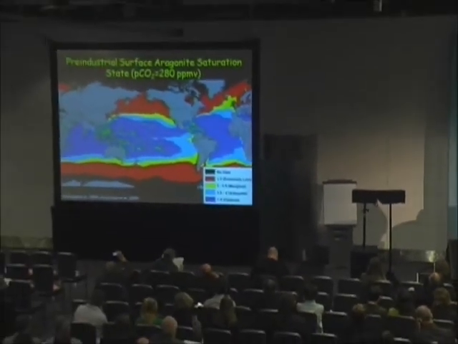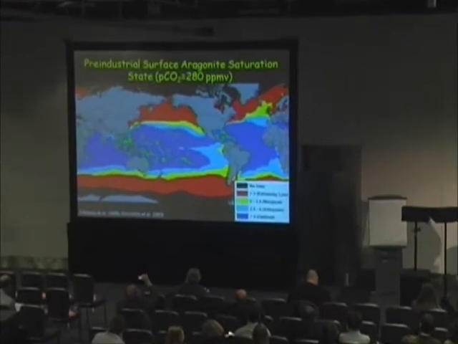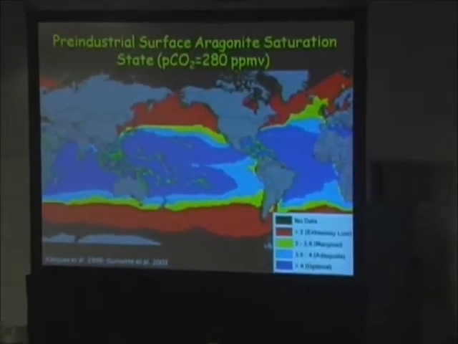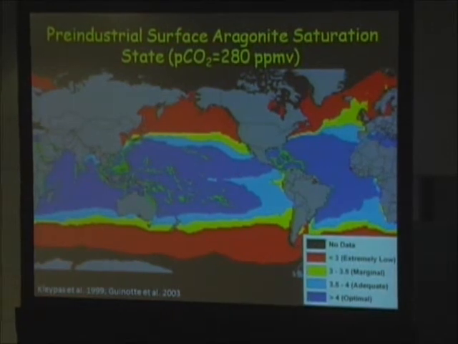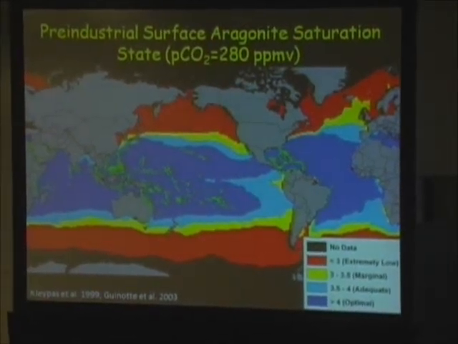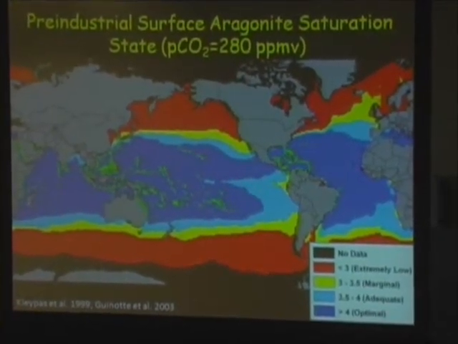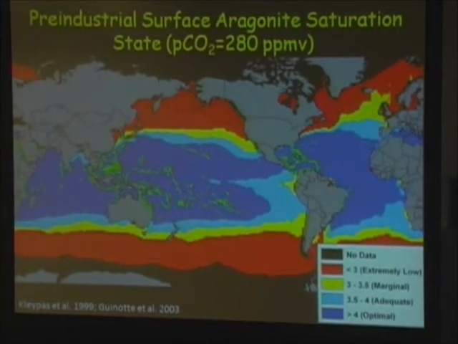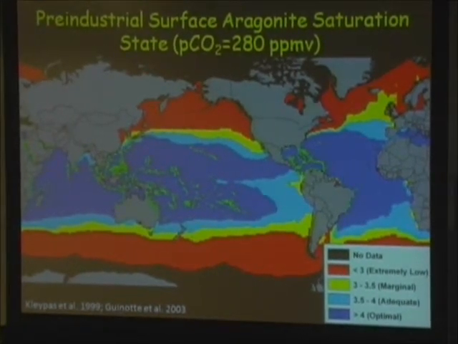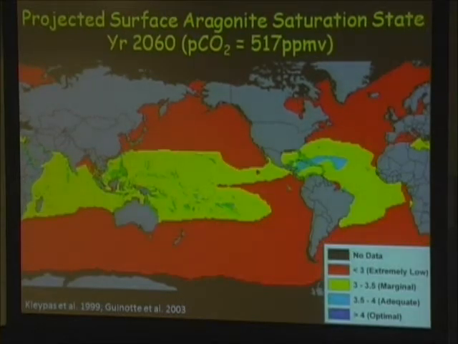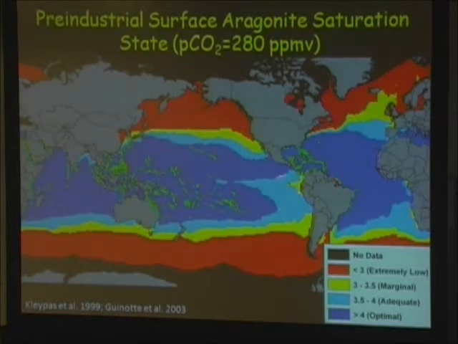So this is a plot of the pre-industrial aragonite saturation state, and the green dots are locations of shallow water reefs, and Carl Safina talked a little bit about this earlier. But what you can see from this is that when pCO2 was at 280 a couple hundred years ago, almost all of the world's reef systems were in this optimal dark blue category with respect to aragonite. The exception is the area off the Galapagos, which does have coral reef systems, but they're different in some ways.